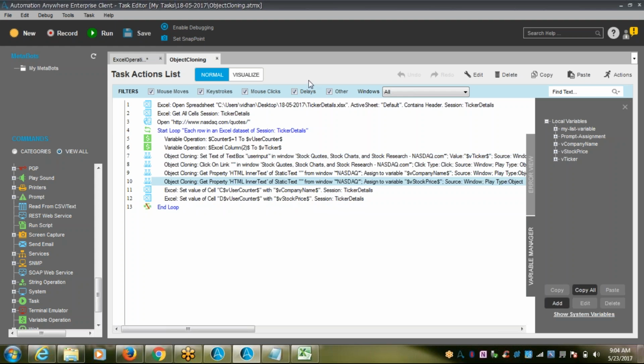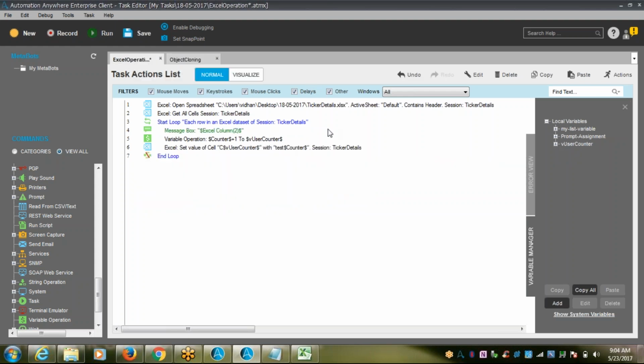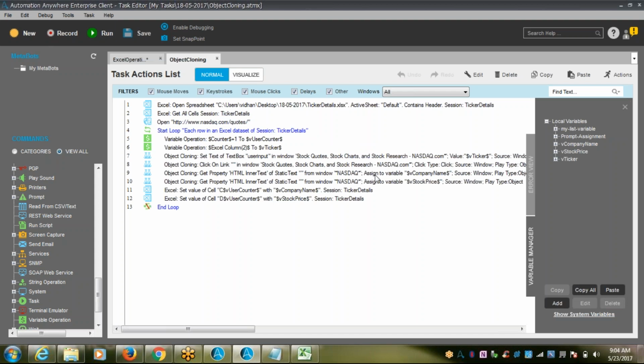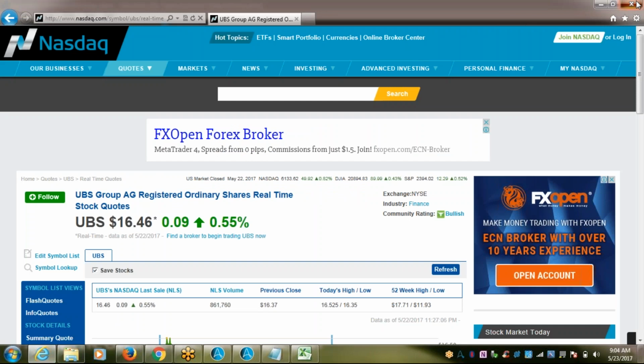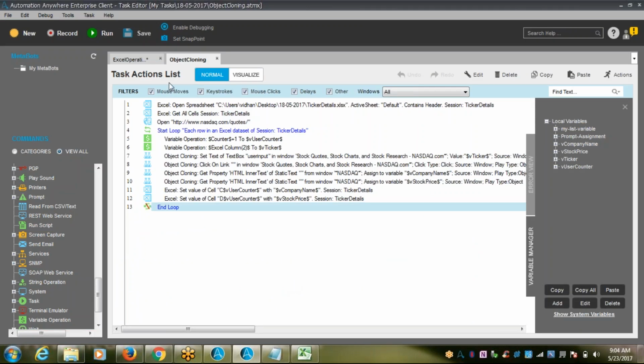Variables. What are the variables here we used? Yeah, here we use user counter. There is no user counter, so we can't copy this variable. You can even create a variable, or to avoid typo errors, just copy paste. That variable got pasted here. So variable is done. Still we have one more issue. So what is the issue? Let me run this once and I will explain exactly why it happened.